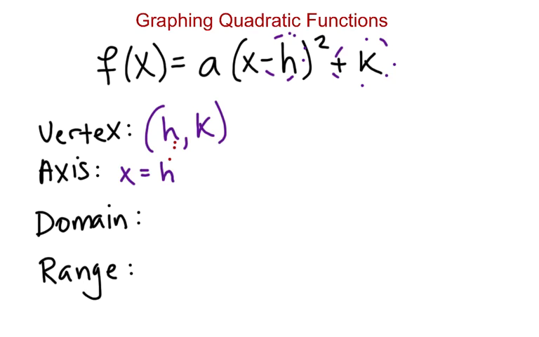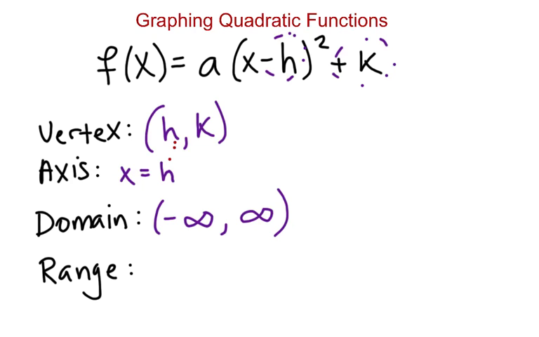The domain of any quadratic is negative infinity to infinity. That's true all the time. We talked about this in class, but basically the idea is you can plug in any value for x and a y value will come out. There are no restrictions like what we've seen with rationals or radicals. We don't have any of those restrictions here.